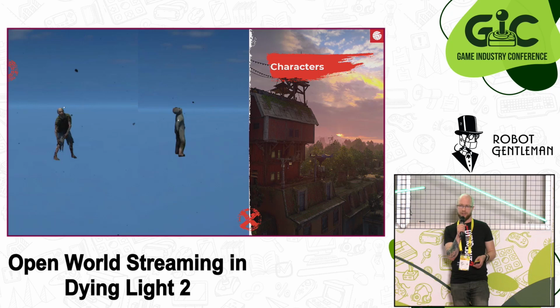Tomek Kosek did a talk about that at Digital Dragons, but just to overview this system, it works like this. When we need to spawn an AI character, we spawn it in a very simple LOD, which is this guy on the right, which doesn't have any geometry at all.